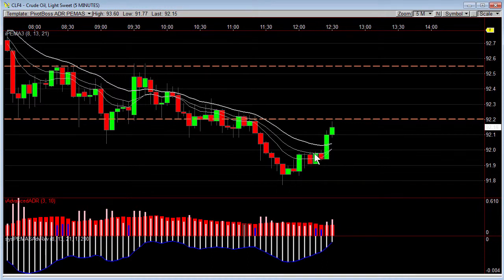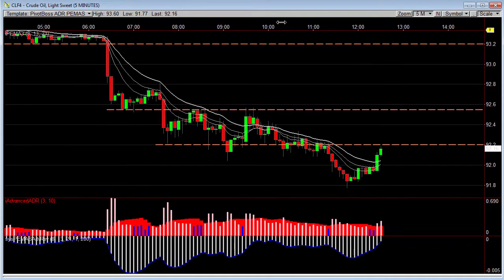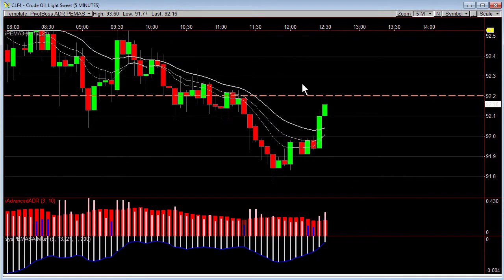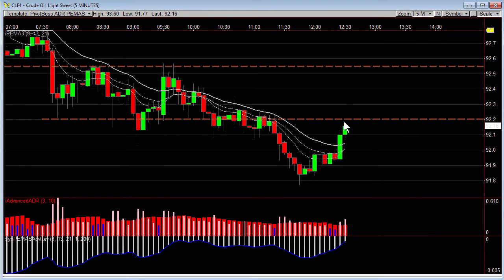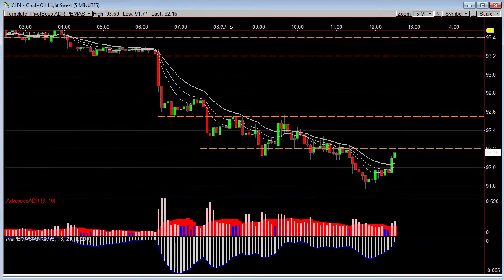It's going to be interesting to see how price responds there, because this could be the next spot to sell if a rejection off those 92.20s occurs. I mean, that's where prior support was, right in that area. And if we take that out, I think we see another leg down. If we can break above those 92.20s and make it support, then we've got 92.55 for a retest above.